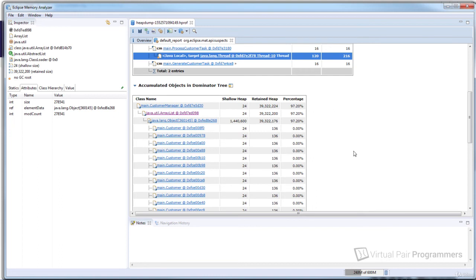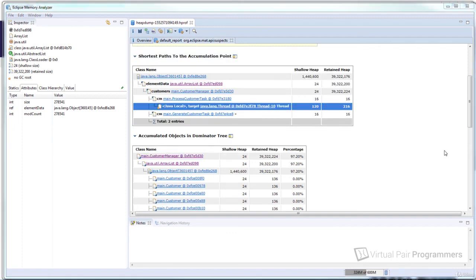What the memory analyzer has told us is that our heap has been taken up by all of these different objects, but clearly there is an array list that's using a huge amount of retained heap. We know the array list is within the Customer Manager class, so that allows us to go back to our application to find the problem and hopefully fix it. We now know that there's a particular array list which is growing out of control, and that clearly shouldn't be happening. So I hope that that is something that's very useful for you to know about in your own applications.